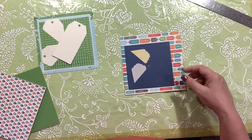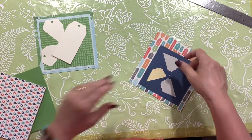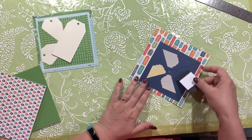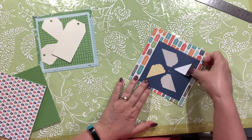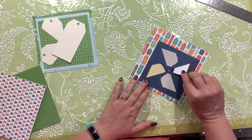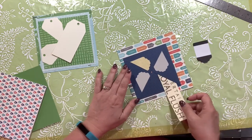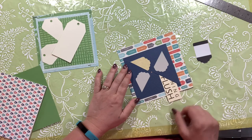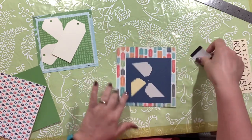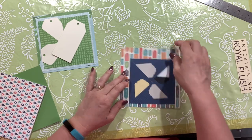I didn't pull these because they match the project. I just am grabbing them out of my basket of tags. Oops, wrong way. I guess you could put it that way. It would go down there. You could put a long tag that way. Let's see how far it goes. I didn't think about that. So you could put long tags that way, or your regular tags this way.